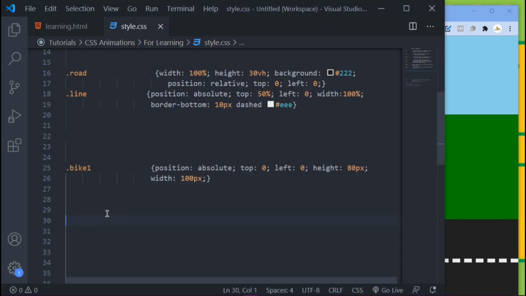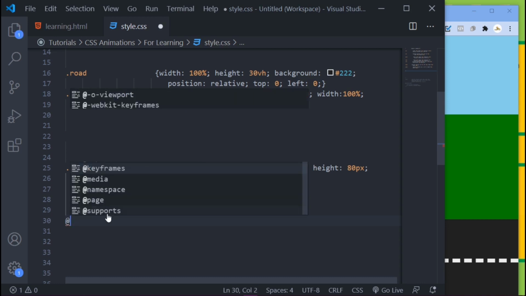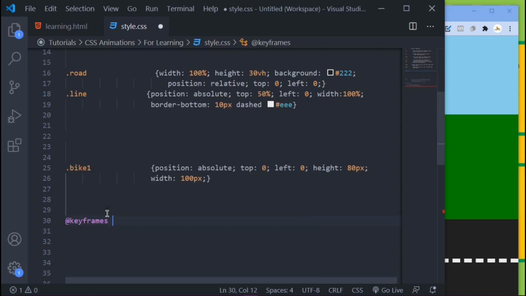To create a keyframe block, just add @keyframes, and then you give your keyframe a name. Let's say I'm just going to give mine "ride", and then open and closing curly brackets. The reason you are giving your keyframes a name is for you to be able to use it later. If you didn't give your keyframes a name, then there is no way you are going to be able to call it or use it later. So make sure that you always give your keyframes a name. It doesn't really matter what name you give it, just as long as you give it a name.